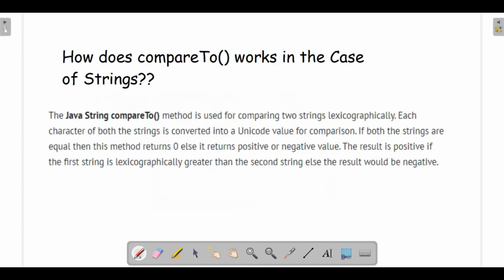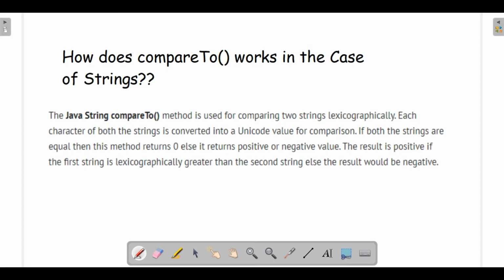So see, how does compareTo work in the case of strings? Basically, the Java String compareTo method is used for comparing two strings lexicographically. That means each character of both the strings, for example, if there are two strings with some particular data in them, each value is converted into a unicode value.